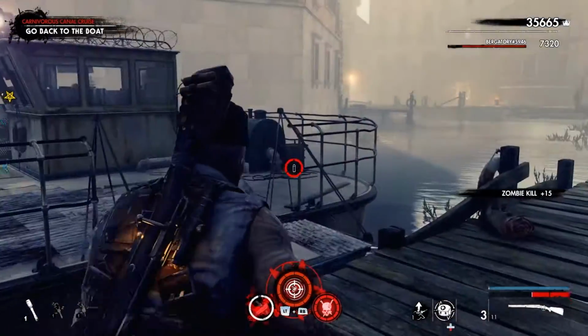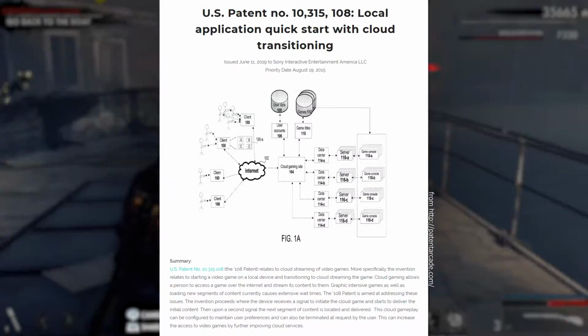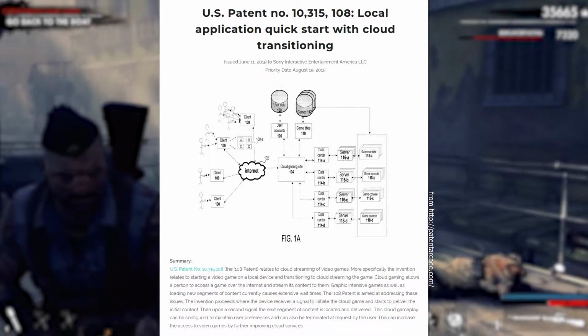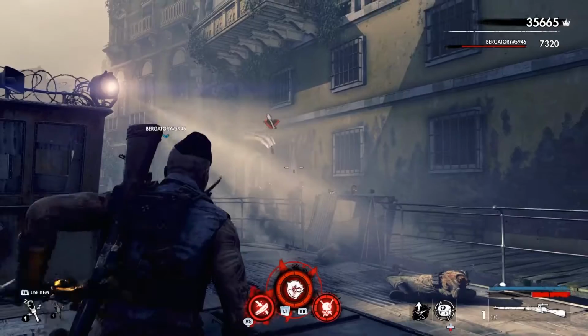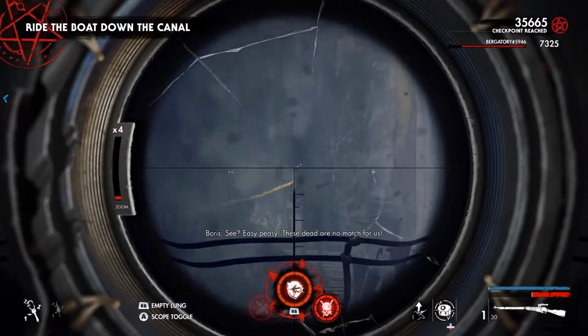I guess I could read some patent information for you. Sony has a patent application for a new game streaming technology. Now, I'm no expert on patents, and the wording here leaves a lot to be desired, but it appears to be a patent for technology that allows a user to start a game locally, say on the PS5, and then have that game shift to cloud streaming. The stated goal is to reduce wait times when loading a game.